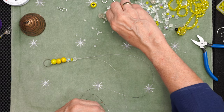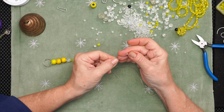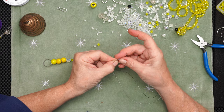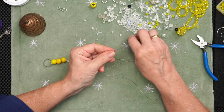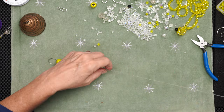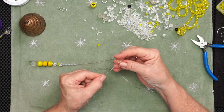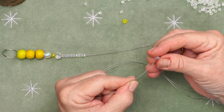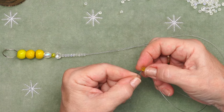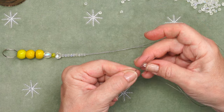I'm going to put on nine beads, keeping in mind that I need to make a strand that is 12 inches long so that when it's hooked up to the final piece, they hang in a staggered way. I'm basically using the same pattern that came with the original piece. Now I'm going to add a crystal bead. You could put whatever size beads you want here — that's kind of the fun of this project. Dump out in front of you what you've got and just go for it; they don't all have to match each other, as long as you've got the bees on it.